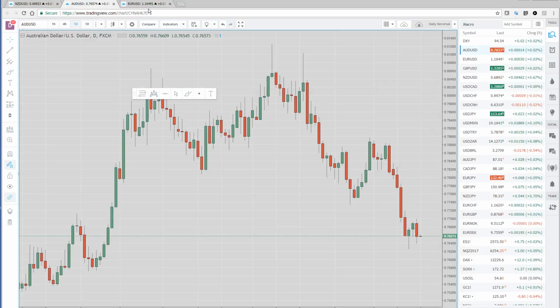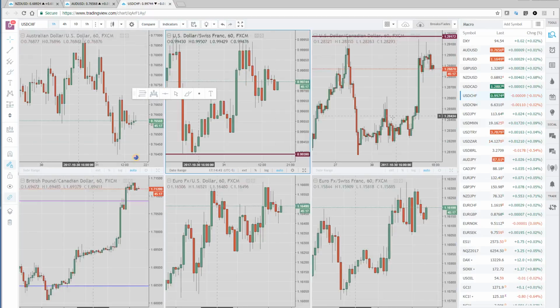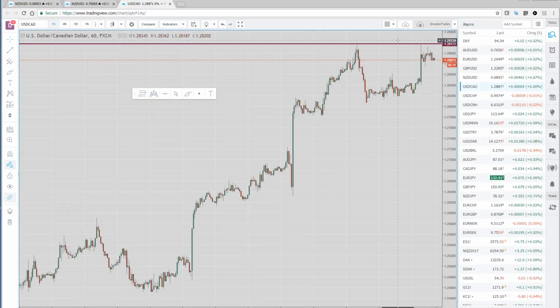Some of the shorter term levels we're looking at, take a look here at dollar Swiss on the hourly. We've had multiple levels, some an old high and some hourly lows here at this 99.38 level. We think if we start trading under here, we can get a bit of a correction, maybe down to 98.70, down to these lows. And dollar CAD, we spoke about this 129.15 to 20 level. A bunch of highs now up here on the hourlies. So this looks like a break trade above here.